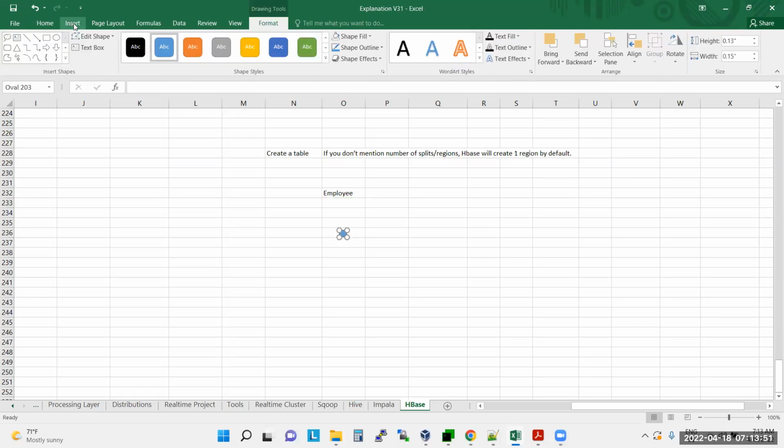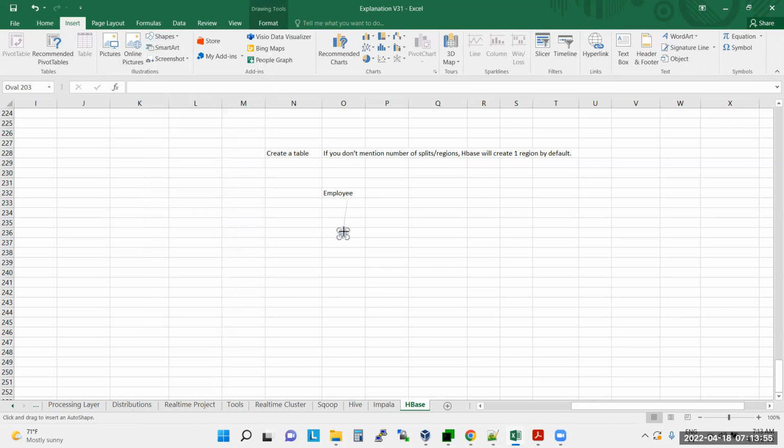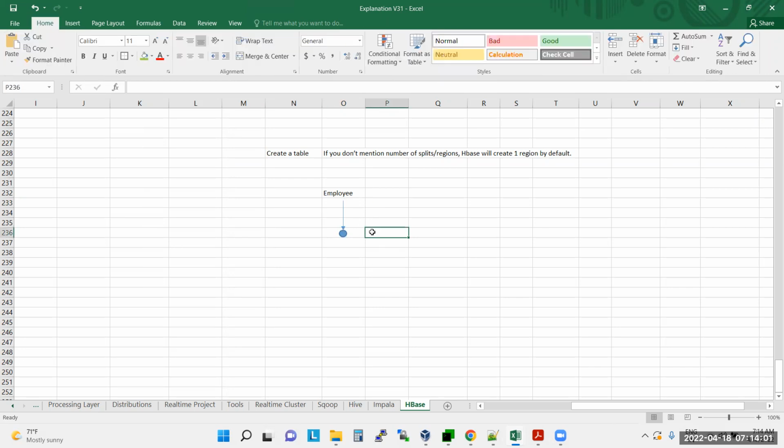There is no data inside this one. Initially, you can say the small region size can be, let's say, 10 KB. The more and more data you insert, what will happen? This will keep on growing, right?